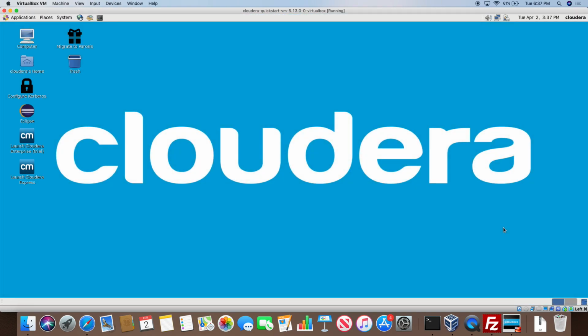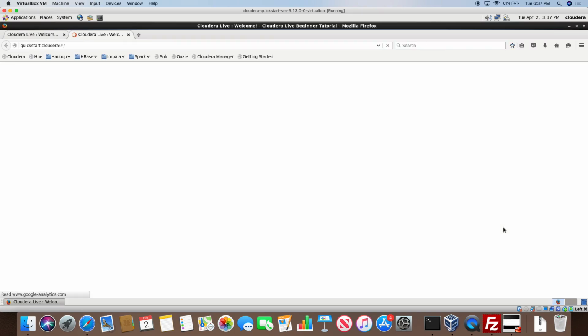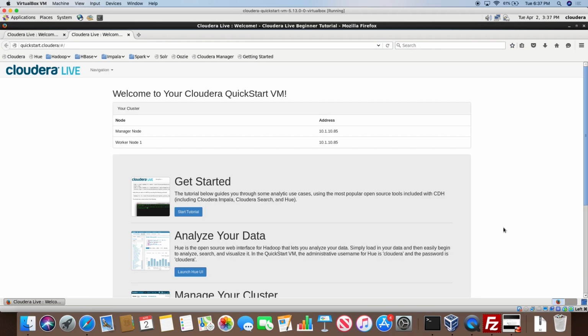Okay, so the Cloudera virtual machine is now starting. You should get that Cloudera based background and you should see a home screen, which means that your machine is working. Now if you look, you see the IP, the third icon, a small computer icon, on the right hand side will give you the IP.